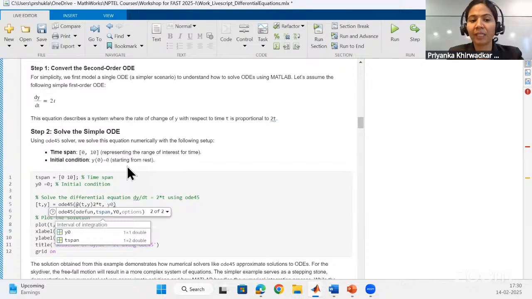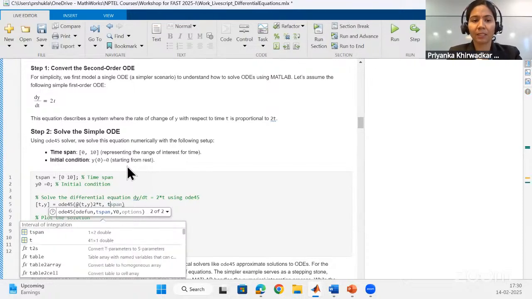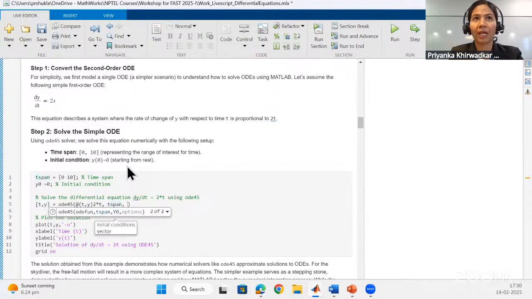When we are defining the ODE45 function, we will specify the differential equation as well as the time span and the initial conditions. For your reference, we have added the code in the chat window as well.